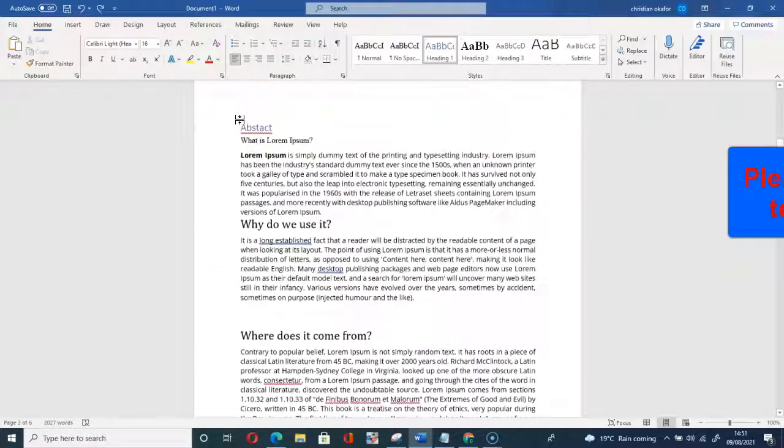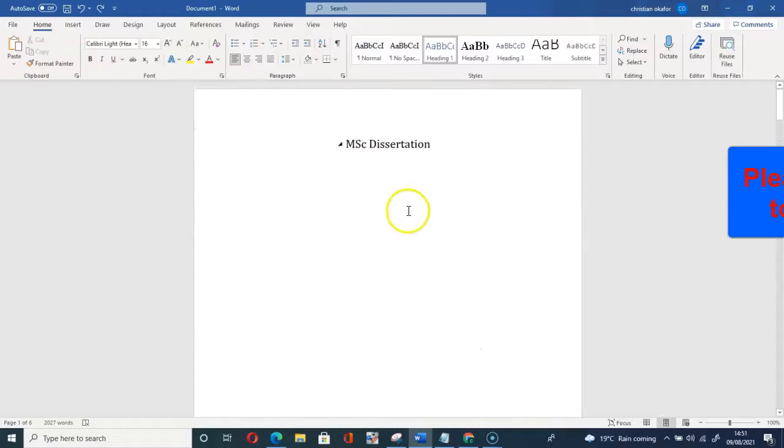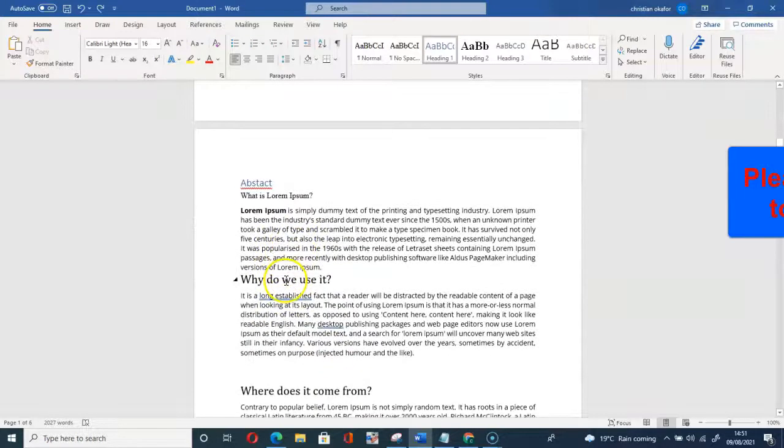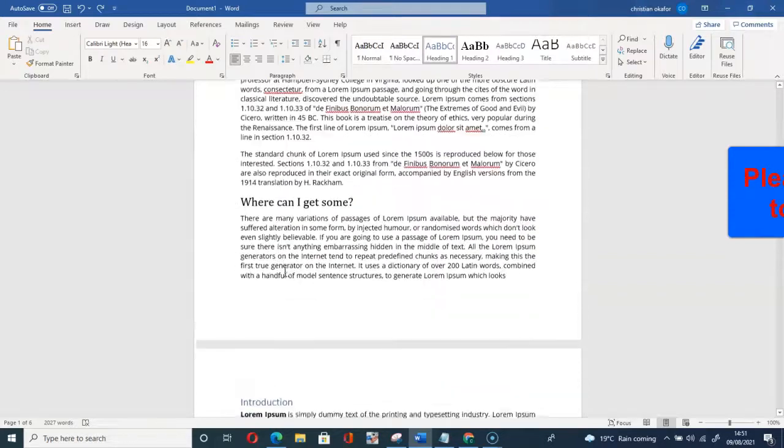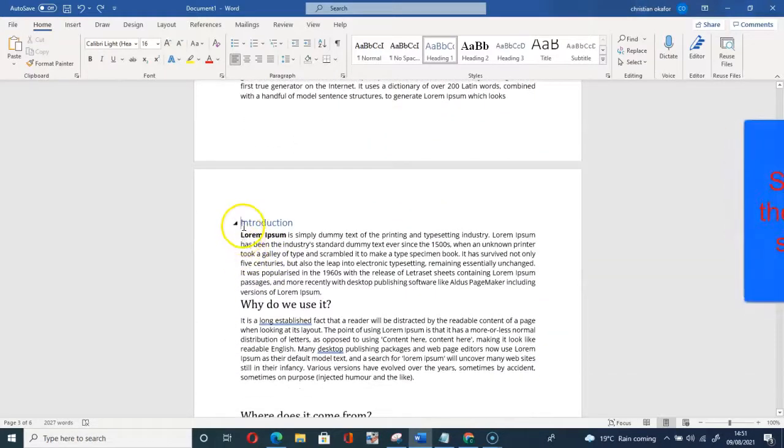The cover page, MSc dissertation, and the abstract page, we're not gonna number them. The numbering will start from this page with introduction.